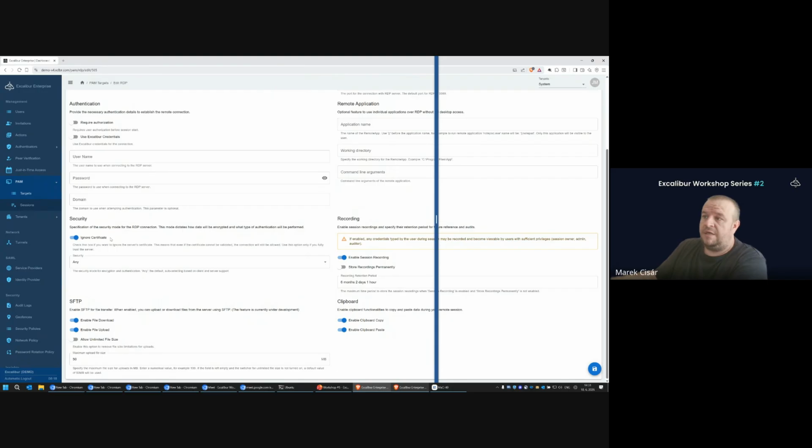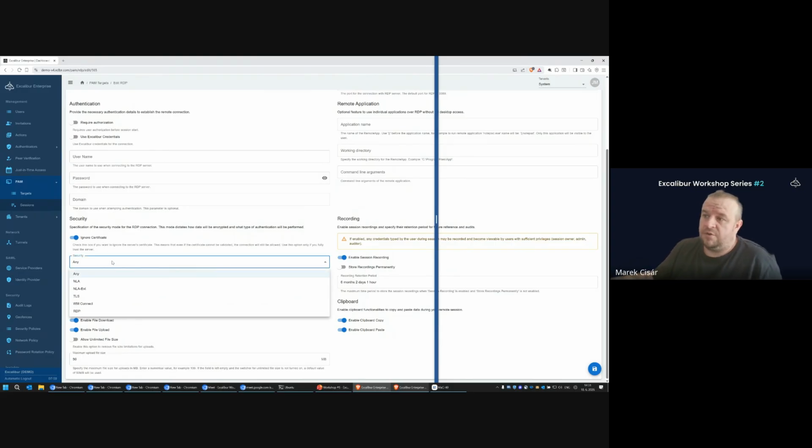Regarding security, the most convenient way is just to turn on the possibility to ignore the certificate, and also the security regarding predefined credentials or the possibility to use Excalibur credentials needs to be configured as any.